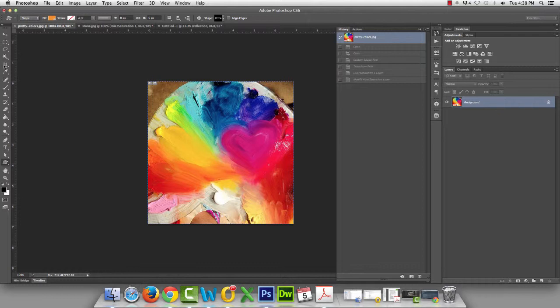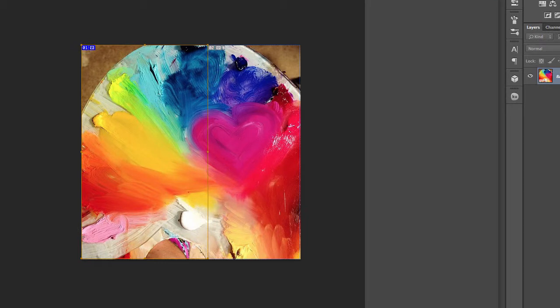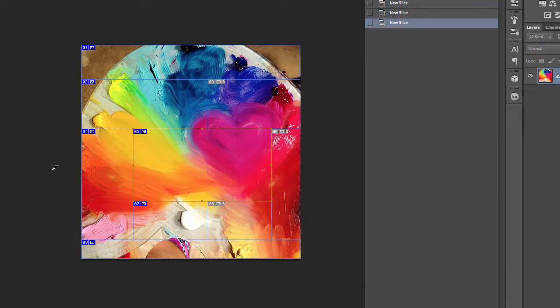One last thing in relation to web use that is super helpful is the slice tool. Now, if you've ever been to a website where there's lots of pictures, like perhaps a really big picture in the backdrop, but perhaps it loaded much faster than you'd expect it to because it was a good quality image, this is where the slice tool may have come into play. So it works kind of like a selection tool, but you can see that it cuts bits and pieces up into your image. And it lets you divide parts of your image into separate areas.